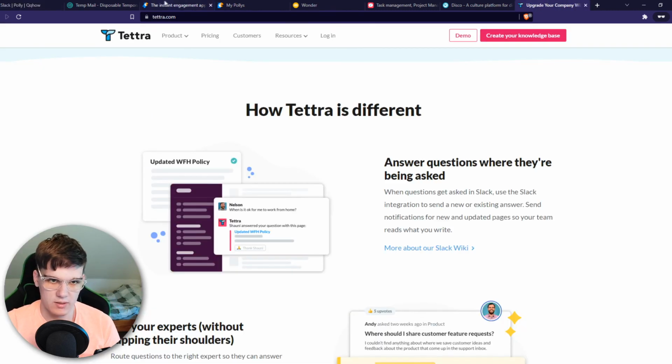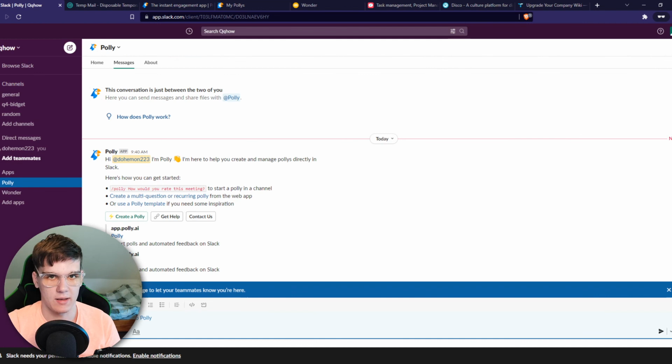So with all these bots in here, you can definitely expand your workflow by using different options, more options for your workers or your bosses. So yeah, this is basically the 5 that I would recommend.